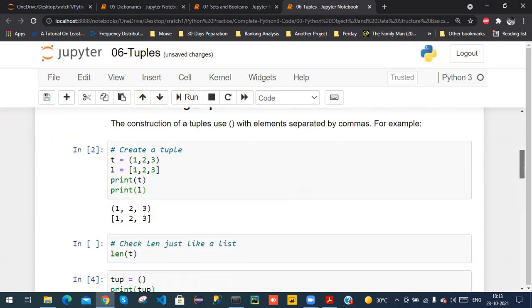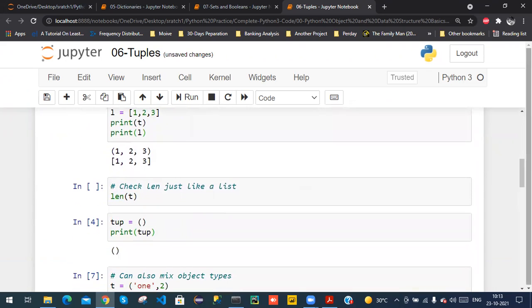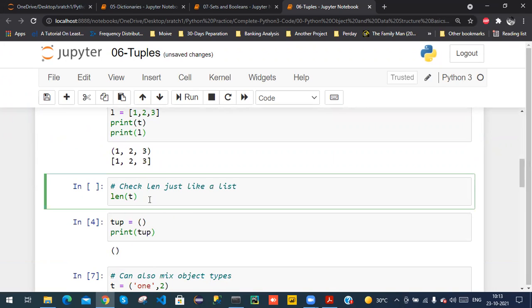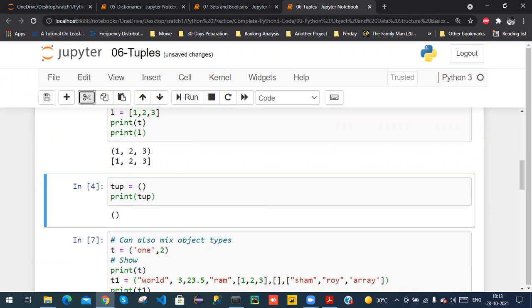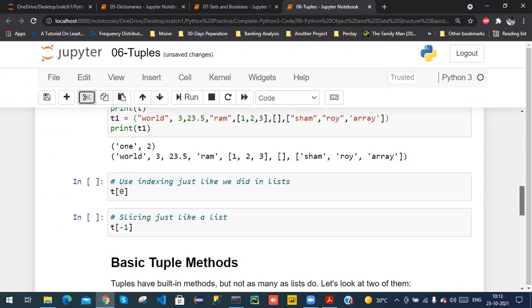Now how to check the length of the tuple? Length of the tuple is checked using the len function, as with a list.